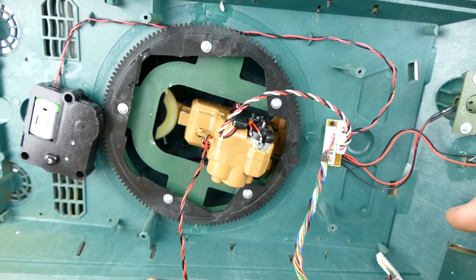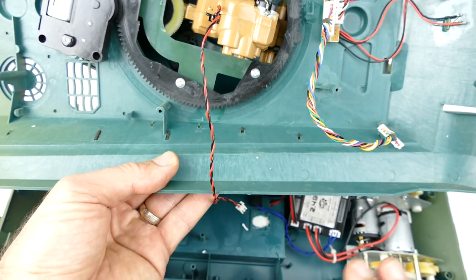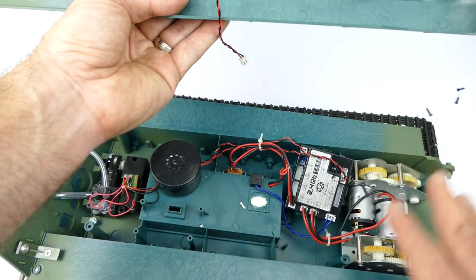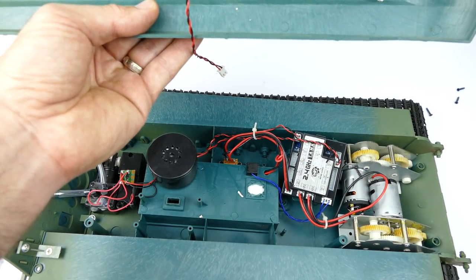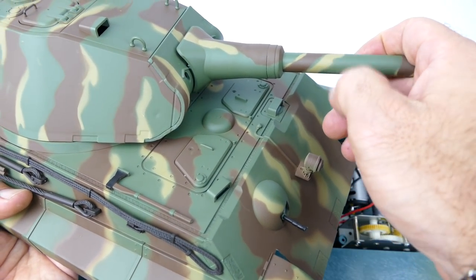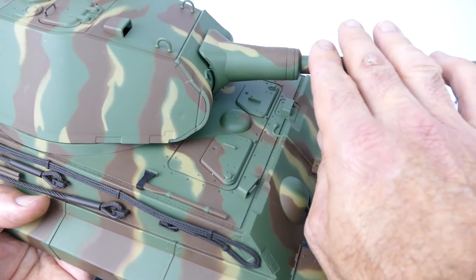So that's inside a Heng Long King Tiger tank. Very similar to the Panther, to the Tiger one I've recently done as well. They all share the same DNA, you could say, just different quality components inside. One thing I forgot to mention while I was talking about this barrel, it is aluminium, which is very nice. I do like to see some metal in this tank.